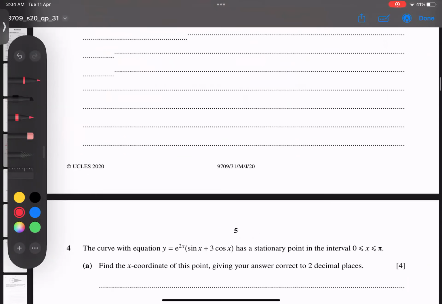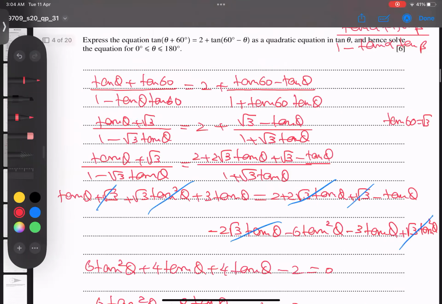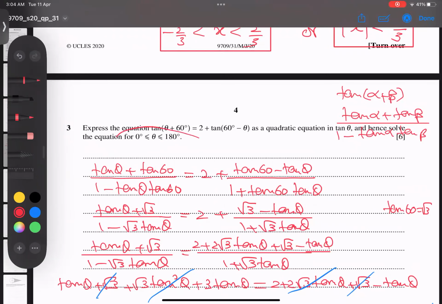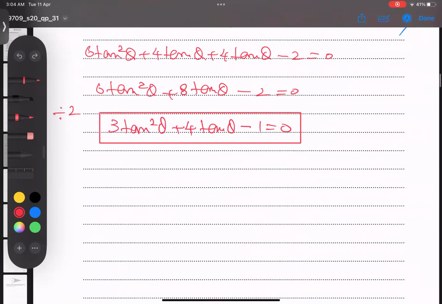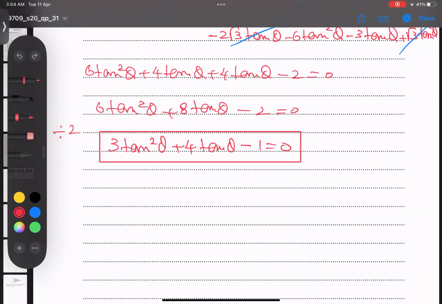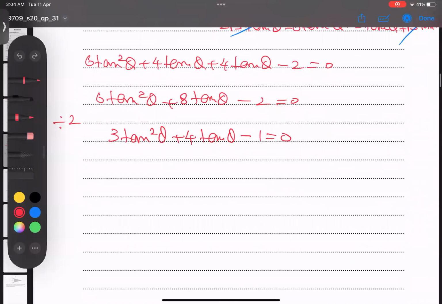Okay. Now let's go for the next part. Wait a minute, sorry. Here we have to find the angle also. This is missing. So what is the technique, students? Here I will apply the quadratic formula, and when I apply the quadratic formula, I will get tan theta. Or I can factorize it. 3 ones are 3, and we know it very well, 3 tan, so 3 and 1, so 3 tan theta. And wait a minute, 3 ones are 3 minus 3. So no, I think it is not possible. So we have to go for the quadratic formula.